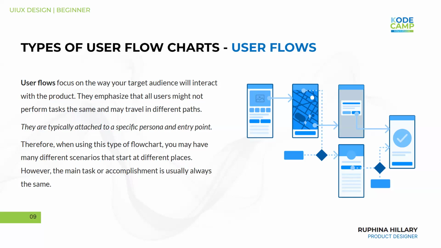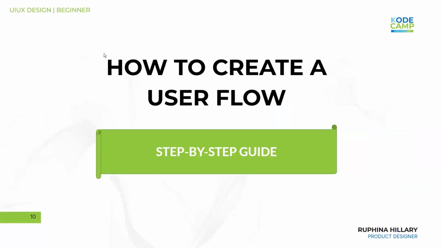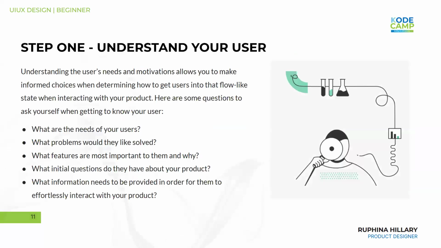So how do we create a user flow? We have understood the reason why we create user flows and the types of user flows. So how do we go ahead to create user flows? The first step, as always, like I've always said, is to understand your user. That was the reason for the very first step in design thinking, empathize, understand your user. Because whatever solution you are generating now should be gotten from your understanding of your user.